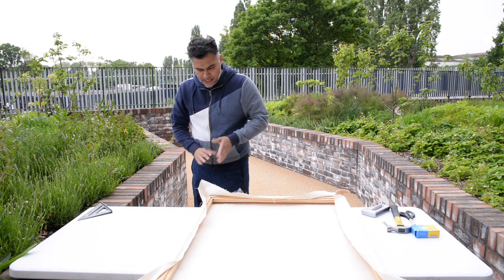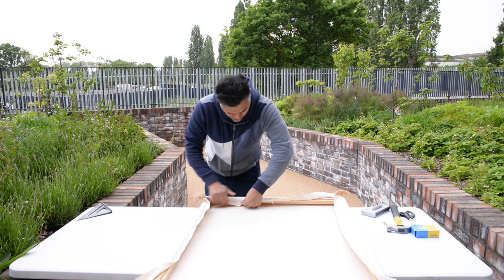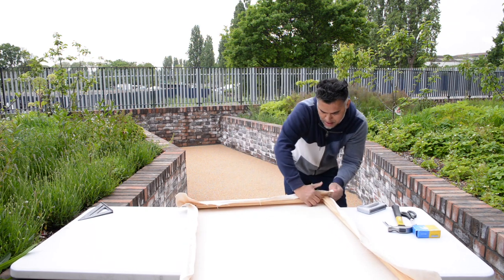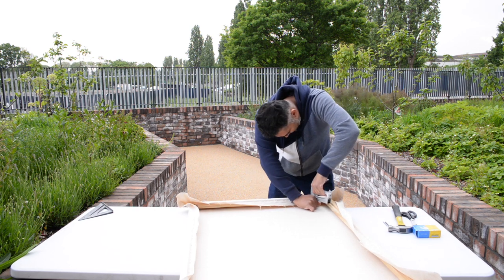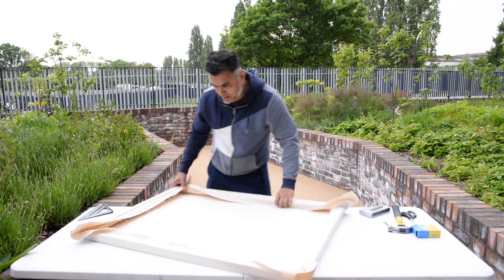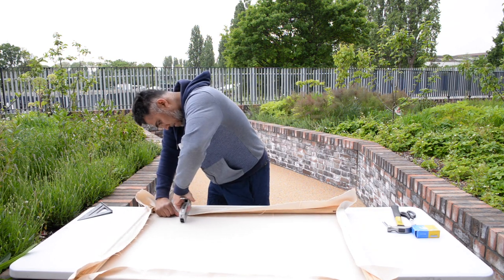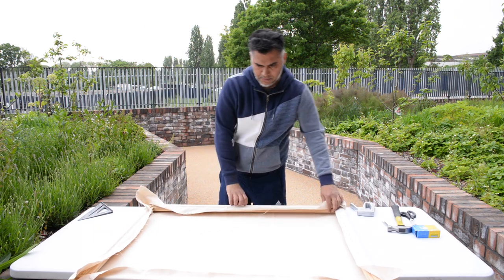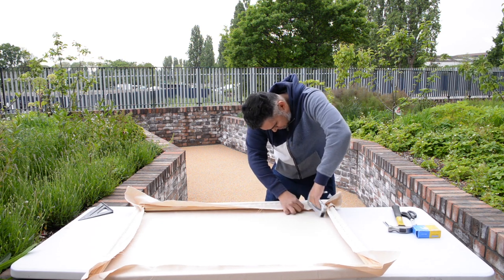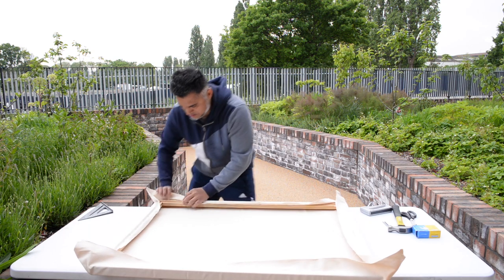So once you get to the end, it's a good idea to pull sort of diagonal. So you pull opposite, sort of diagonal. And then you pull here, get that stretching going there. Now I'm gonna give it a diagonal pull. Get this stress out. And diagonal.